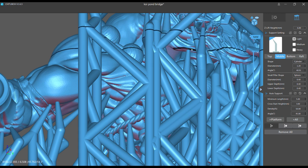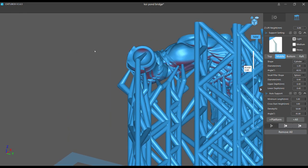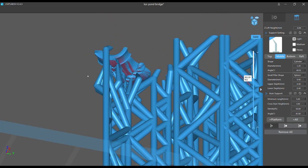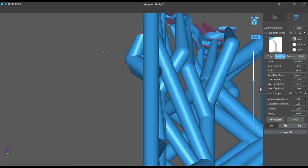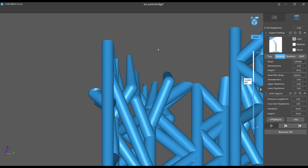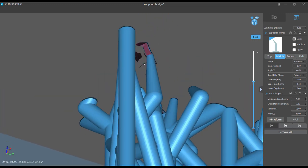Just looking down, I think that looks like an island on the hair right there. Let me layer down on this — yeah, that needs a support right there. Absolutely. Okay, that's one miss just right off the cuff without really looking hard. Now let me look at the arm and the rope over here, because I know this area should be supported really well and it doesn't look like it. Oh, there's an island right there — it missed. Yep, that island definitely. And that support was supposed to hit that island and missed it somehow. So that's a mess — that's two or three things stuck to your FEP instead of your print.